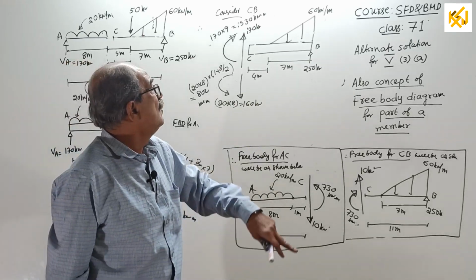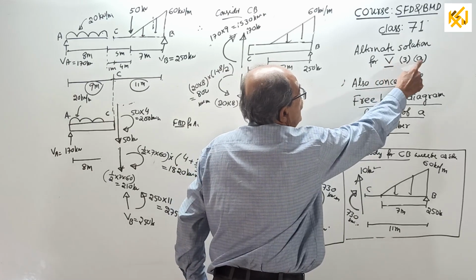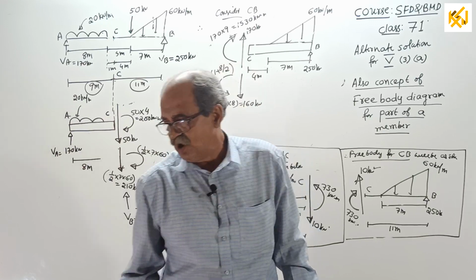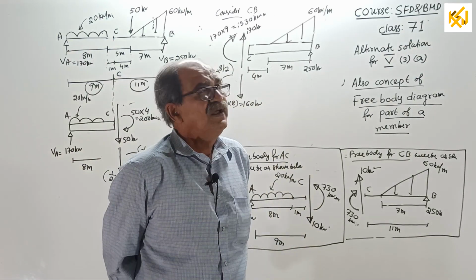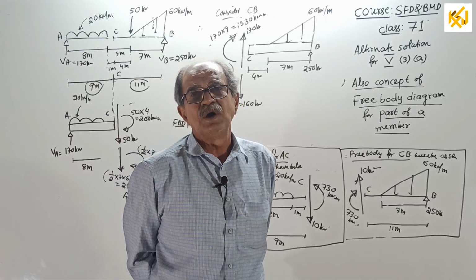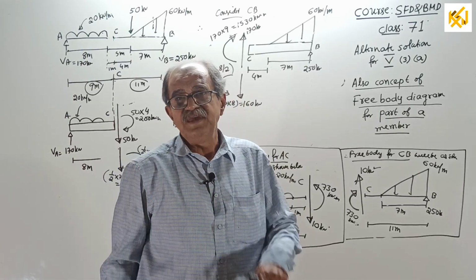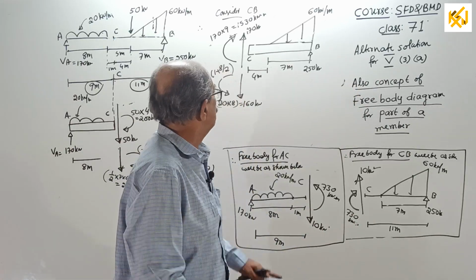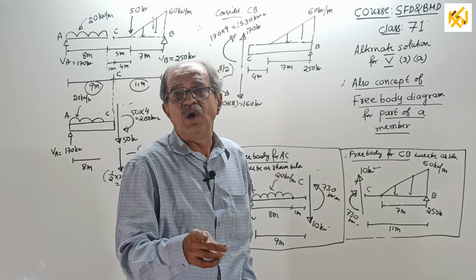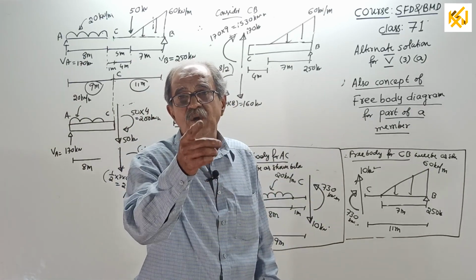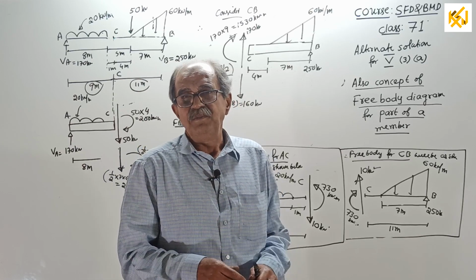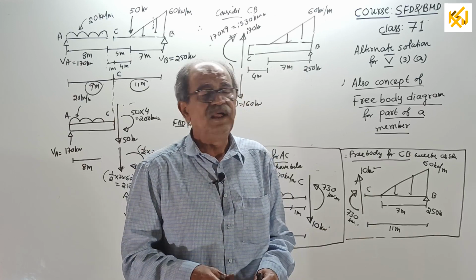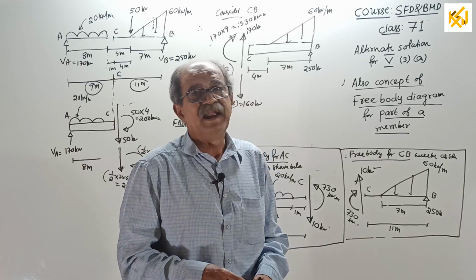Now I am going to use it for your Roman 5.3a solved last time. It was a very lengthy solution. Actually the class was short because I wrote everything earlier, as it was a little lengthy calculation. I told those who are serious will study it. But now the same question can be solved very easily by using the free body concept. I will start it now. I am not going to explain the free body once again in this course. If you require it later, maybe I will upload a class only for the free body diagram. One long class I will upload, and many will benefit from that one.